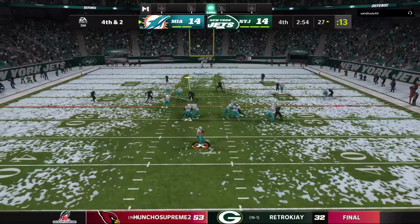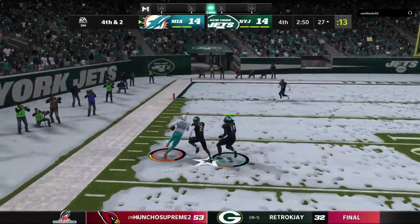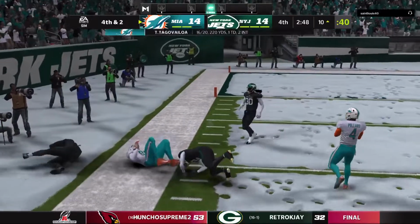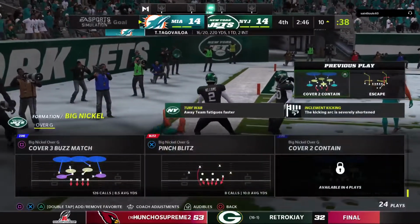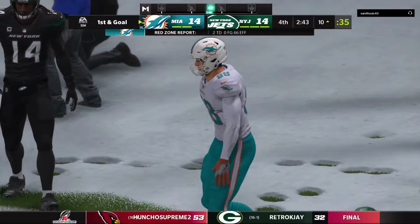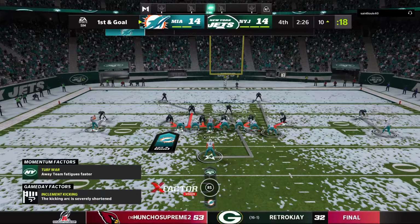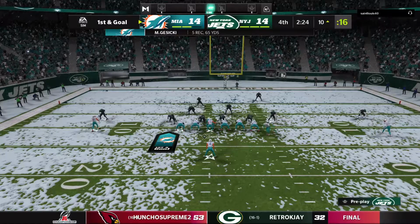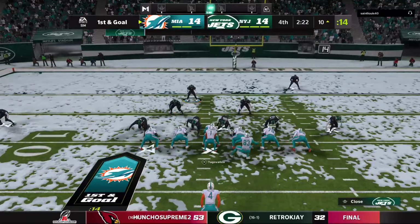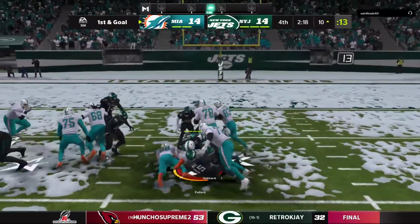They're going for it. Here's Tua with it. And able to find Gesicki, the tight end. And he takes it down to the 10-yard line. Tell you what, he's been able to put the ball in some tight spots all game long. That throw, no different. Yeah, a lot of people would call it a gutsy type of throw. I think he looks at it as, I can do it, so it's not that big of a deal to me, and I'm going to keep firing.